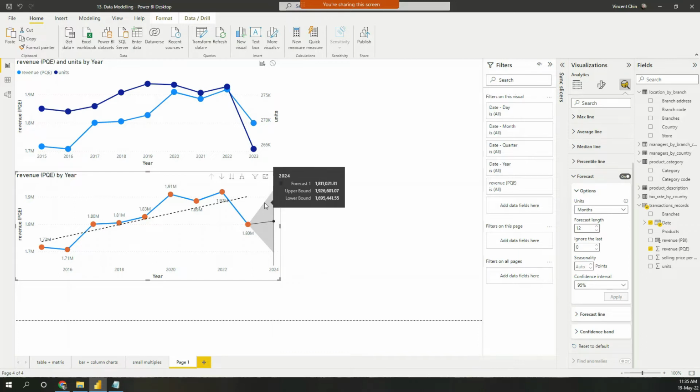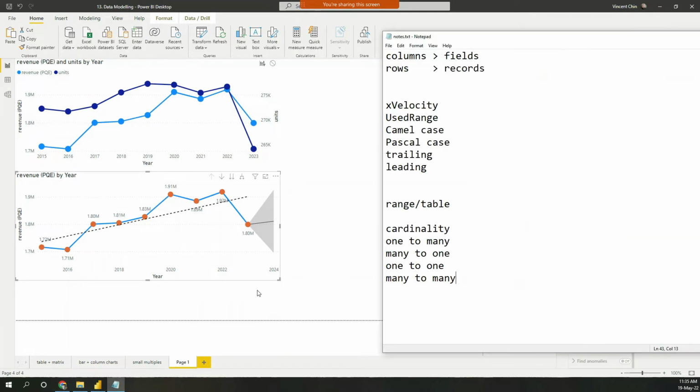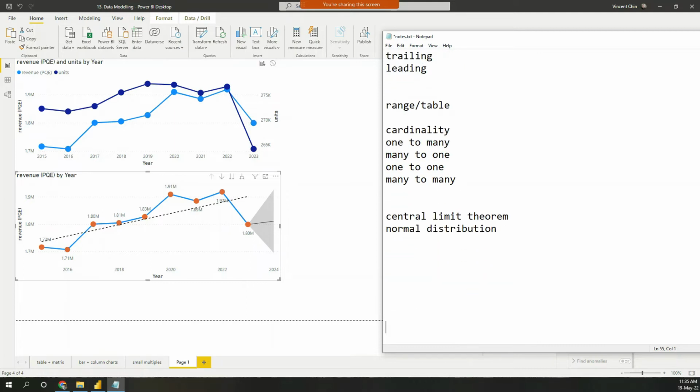All right. You see this thing here? Do you see confidence interval? Now, what is it about? It's got something to do with this thing here, something that we learned in school, guys, something to do with this normal distribution. This bunch of stuff. Now, what about this central limit theorem? Just to refresh ourselves.